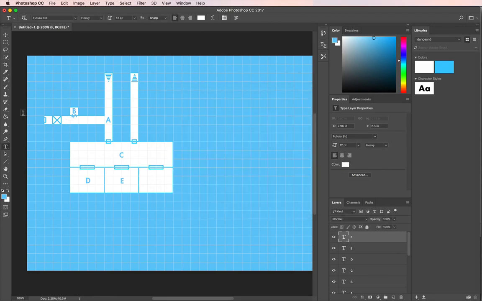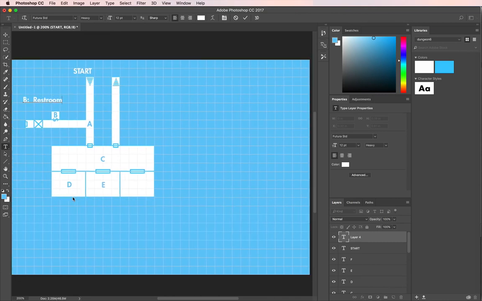So let's do that, and that'll be the start. Oops, wouldn't that work? Okay, so I can just give a description for each of the rooms, and I won't do that because it takes a lot of time.